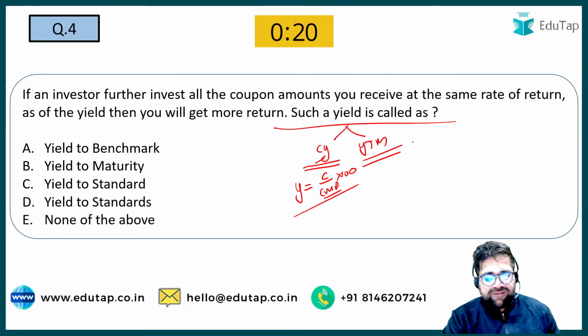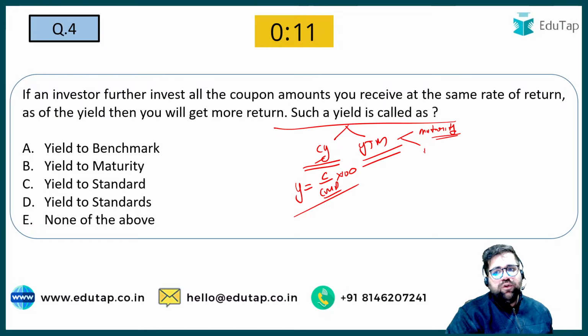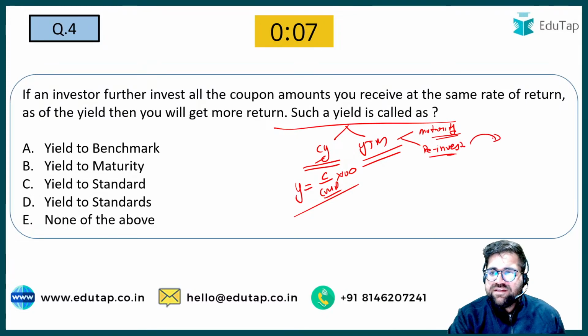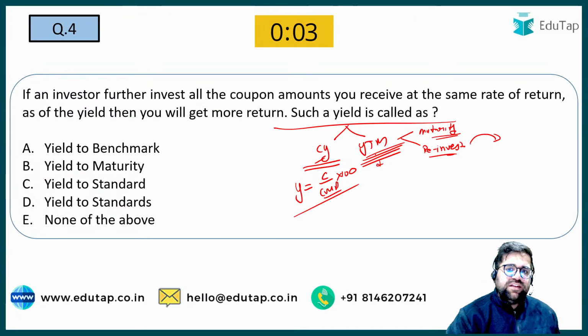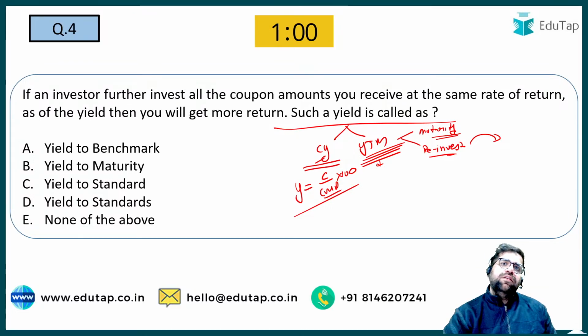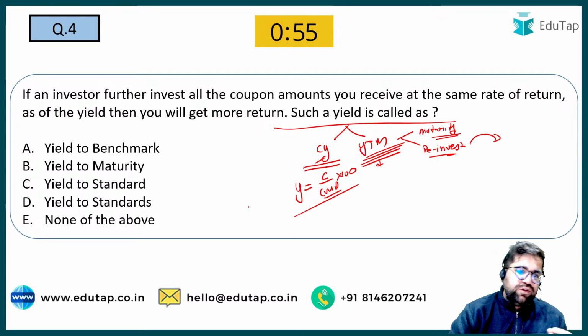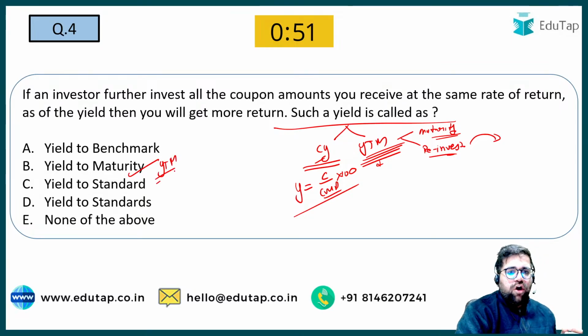But for YTM we have a different formula altogether, because over here we have two basic assumptions. First is that you will hold the bond till maturity and you will not resell it. Moreover, in YTM you will reinvest whatever coupons you get in the same bond. So these are the two assumptions of YTM. Because of these two assumptions, you get a good picture of the total rate of return you are getting in the bond. So the answer over here will be yield to maturity, which is the long form of YTM.